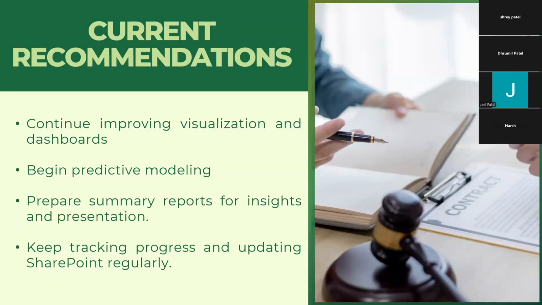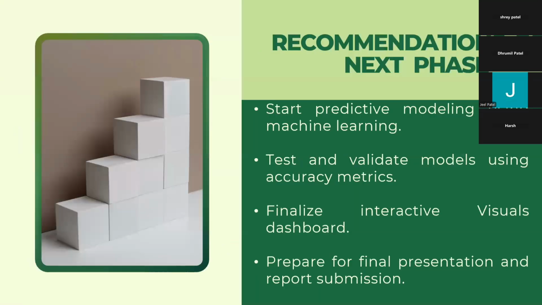Current recommendations: we are continuing to improve visualizations and the dashboard, as we found some problems and issues. We are also beginning predictive modeling. We also prepared some summary reports to get insights, and the presentations as well. We keep track of the progress and update the SharePoint regularly. Next one, please.